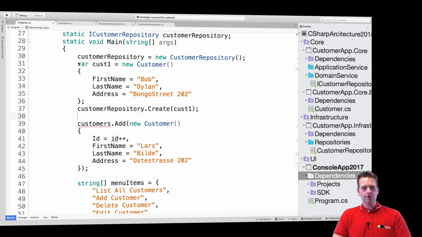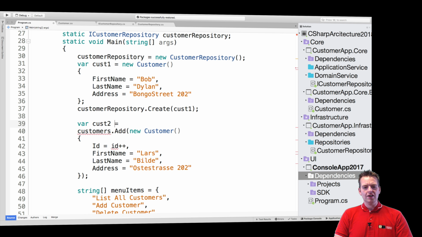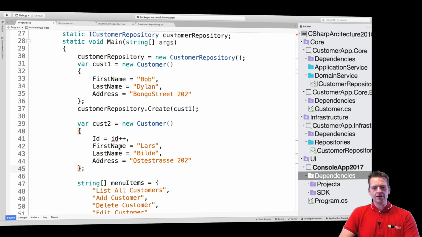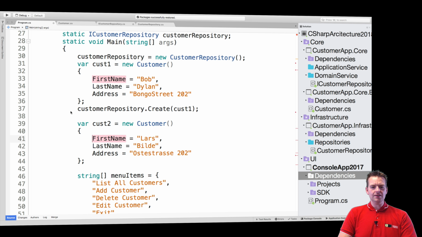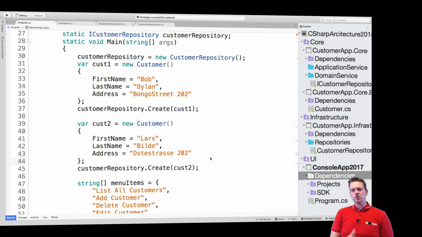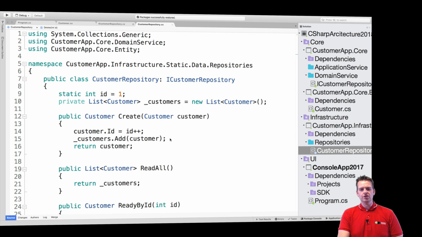Now again, we'll do it again, create a customer 2 down here. Again, I'm just reusing the code we already have available. So creating that customer 2 right here, we're not allowed to put in an ID. And then let's also create him inside our new database right here. Now notice, I just moved the responsibility of how to store data from the view or the UI all the way down to the infrastructure down here.